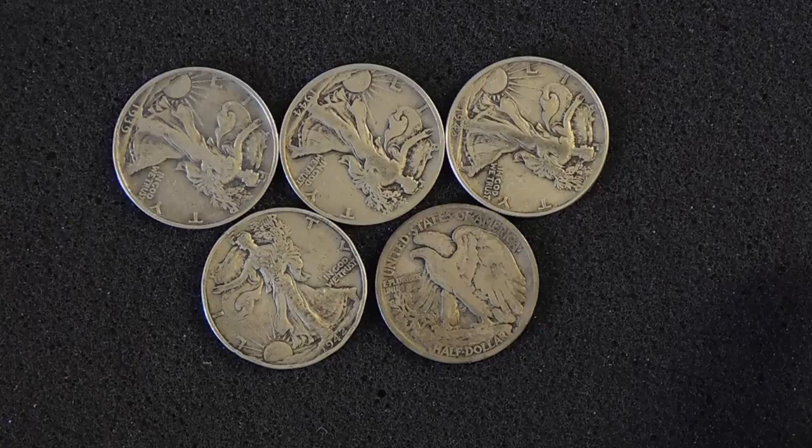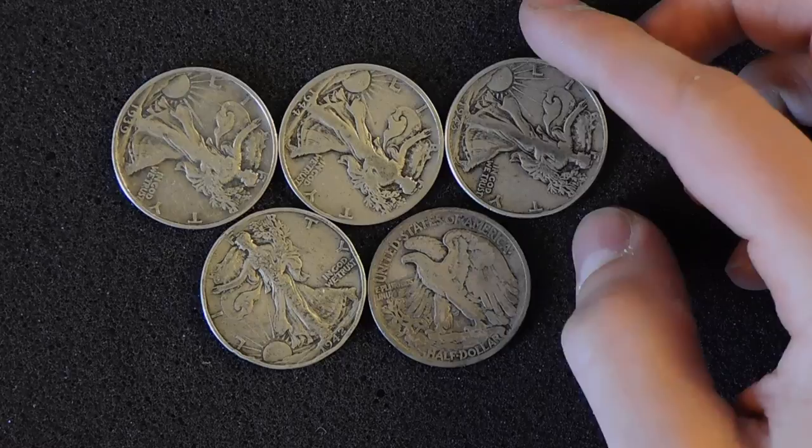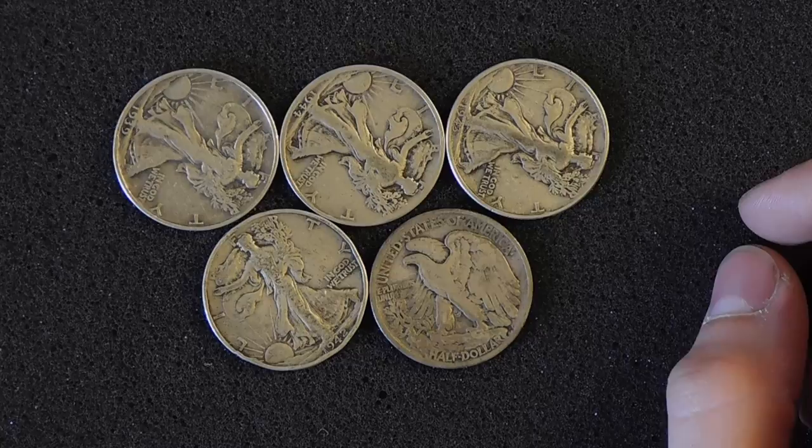It was actually the Commission of Fine Arts that ended up informing him that, hey, you're not required to do this. But it was because of that that we pushed this new design coming out. So basically, he was talking to the Commission of Fine Arts, and they didn't like the proposals for the new coinage submitted by the old Mr. Barber, the one that did the Barber Dime, the Barber Half Dollar and Quarter.